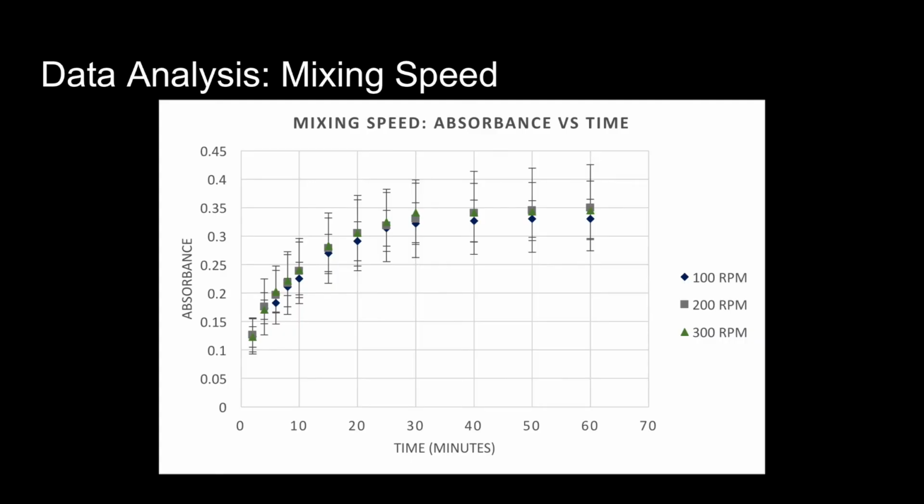For this experiment, we chose to vary the mixing speed, bead size, and temperature conditions. Displayed is the average absorbance reading for 3 trials when setting the mixing speed to 100, 200, and 300 RPM. The error bars were made based on the standard deviation of the average absorbance readings for the 3 trials. The 200 RPM absorbance reading plot has large error bars due to significant variation between the 3 trials.